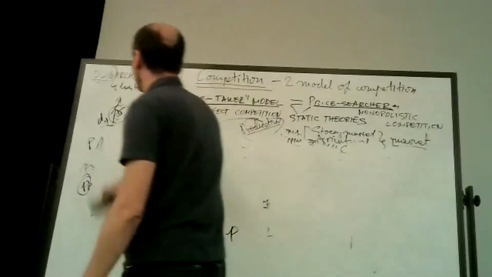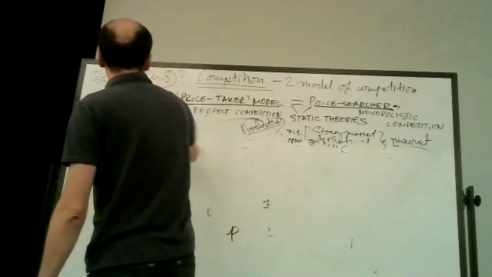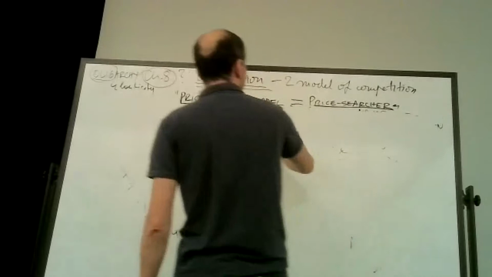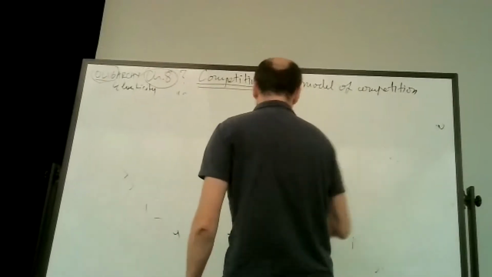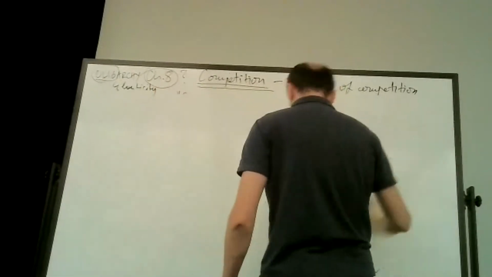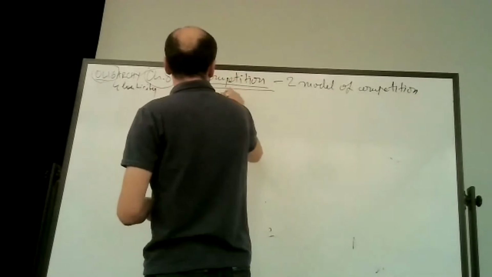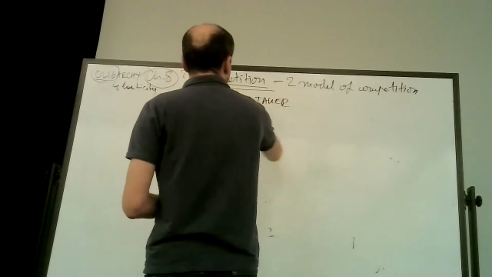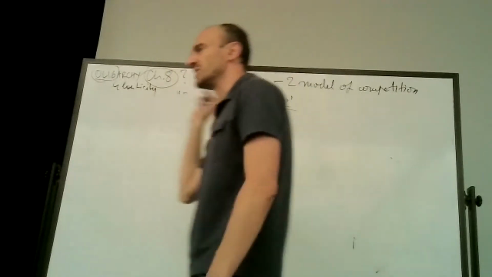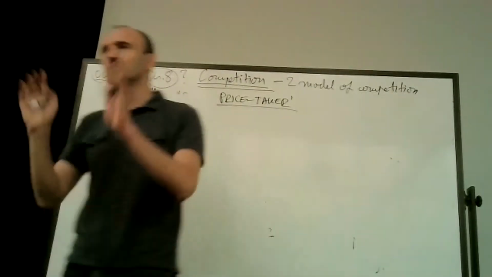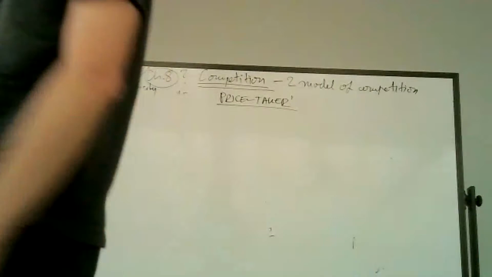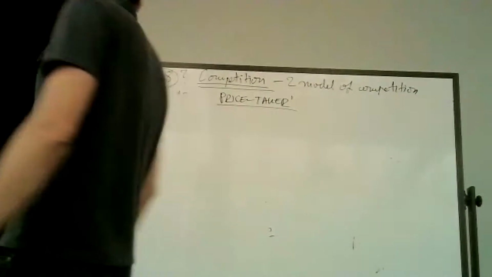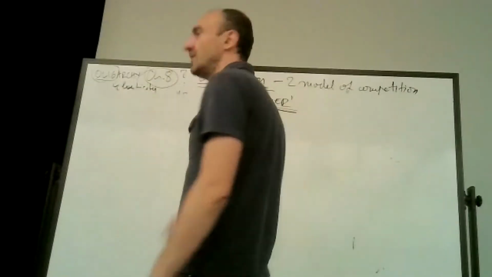Now we're going to turn to the second model. I will greatly abbreviate and simplify the discussion of this model, the price searcher model, as compared to what your book does, because this is 101 economics, and in my microeconomics classes I usually cover this model in much greater detail. I will just give you a few basic pieces of information about this model, what is the justification for this model, and what it tells us.